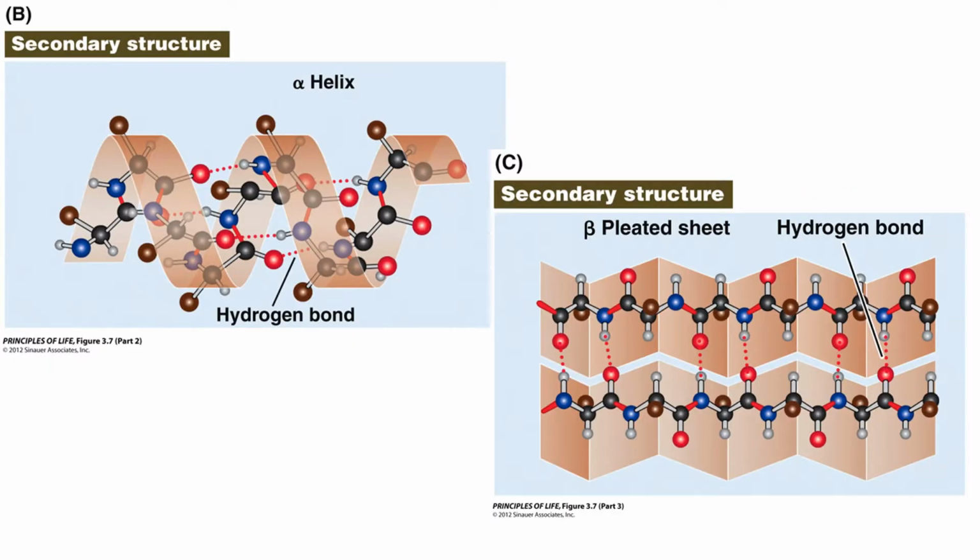Secondary structure can make one of two shapes. It can either make an alpha helix, which we see up on the top left, or it can make a beta pleated sheet, which we're going to see on the bottom right. Now, holding these alpha helix and beta pleated sheets together are going to be hydrogen bonds, which are interactions between the different R groups in the protein chain. We remember the amino acid has your alpha carbon in the middle, you have an amine group on one side, you have a carboxyl group on the other side of that alpha carbon, and the amine group and carboxyl group of neighboring amino acids is where the peptide bond is created.